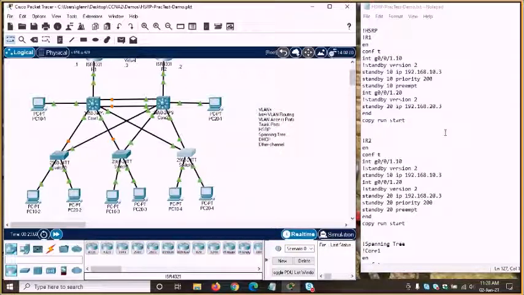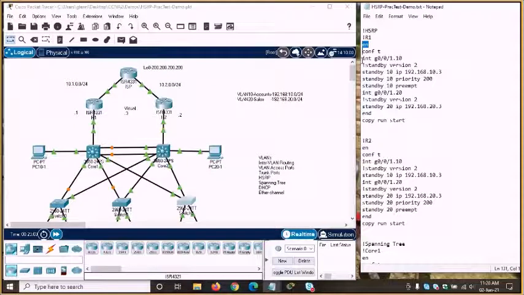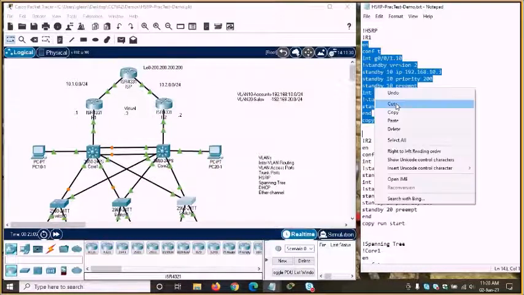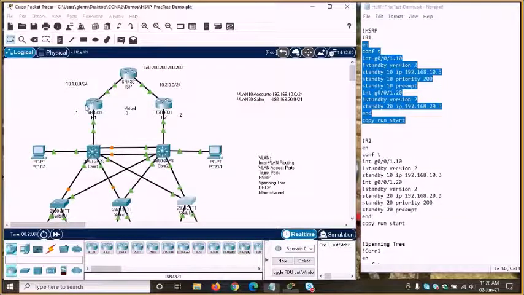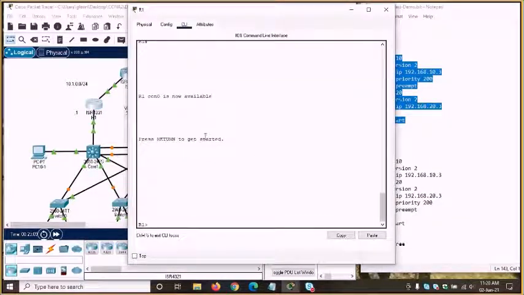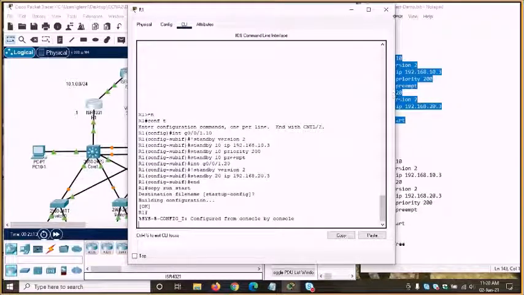So let's make that happen. Too much talk? It's all timed out. All right, no errors.